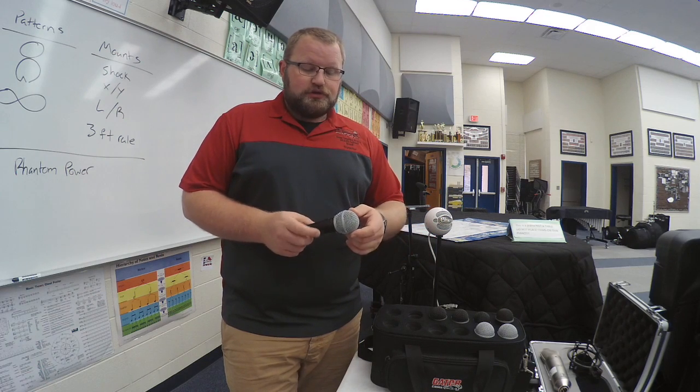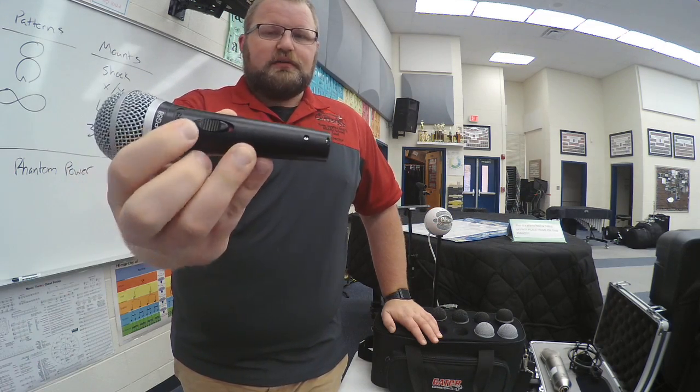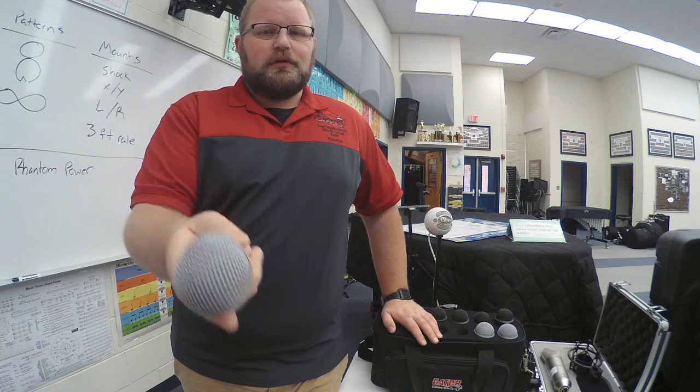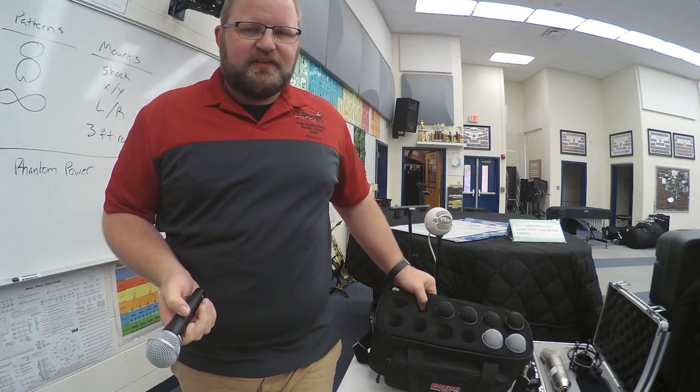The tried and true is going to be your Shure SM58, PG58, SM57, PG57. That's this guy. This is a standard vocal microphone. The only difference between the PG and the SM, if you're unsure, is the toggle switch, the on-off switch, which if you're in the pro audio world, you usually buy the ones without. I have a whole bag of these.